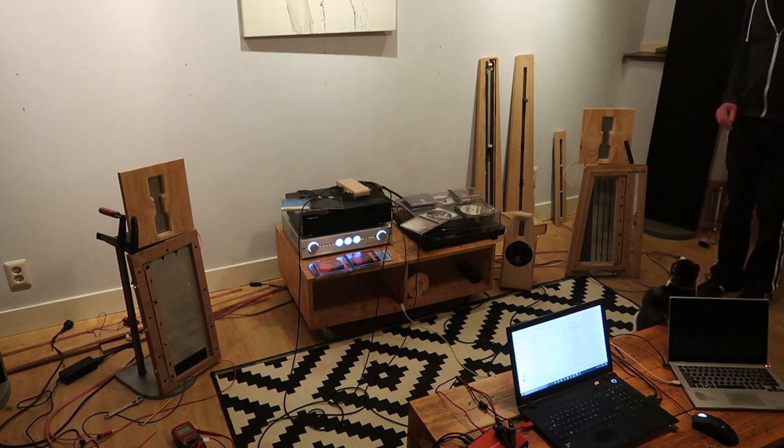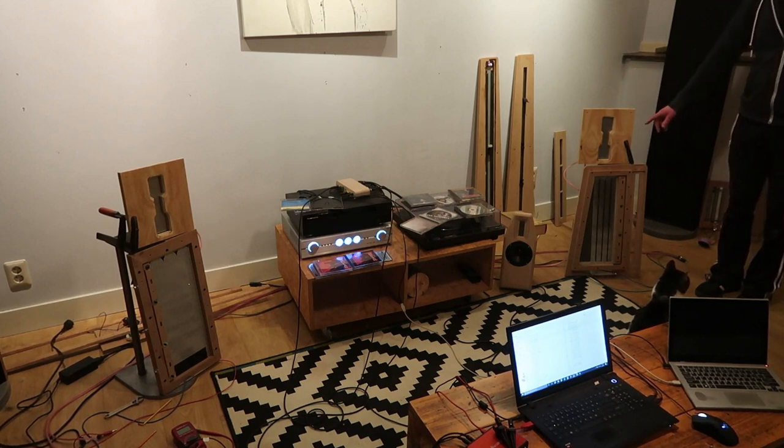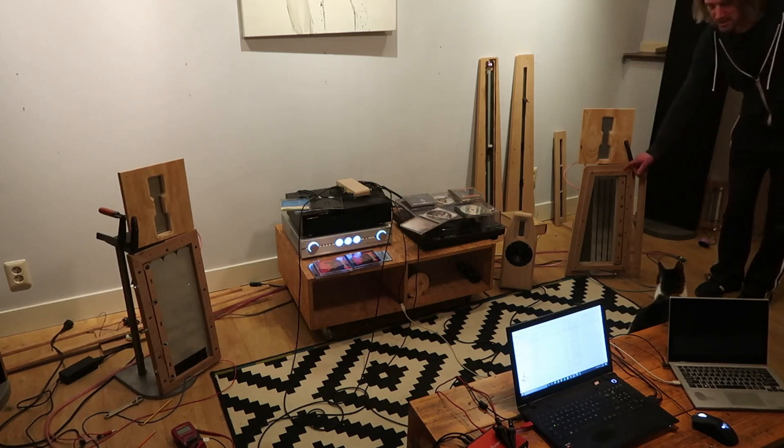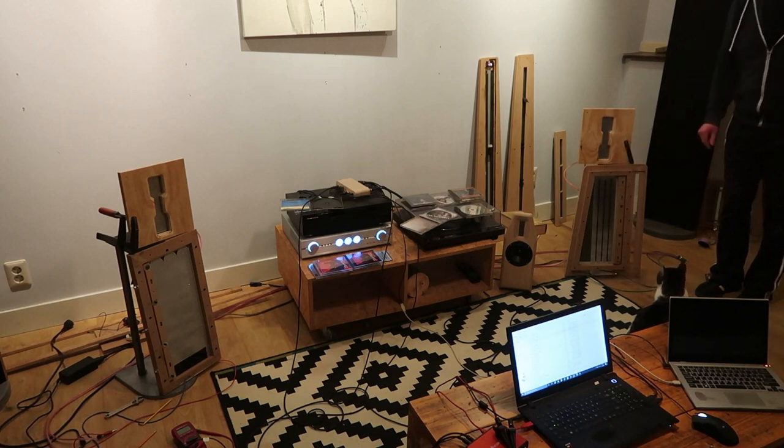So if I would make something like this, which might be the case, it's not easier to make, but I don't like to make boxes somehow. They're gonna be higher because they're way too low right now. So they're slanted right now, but actually, I would rather have them less slanted and higher. Gives me more room for the base panel. The base panel might be a little bit wider even.